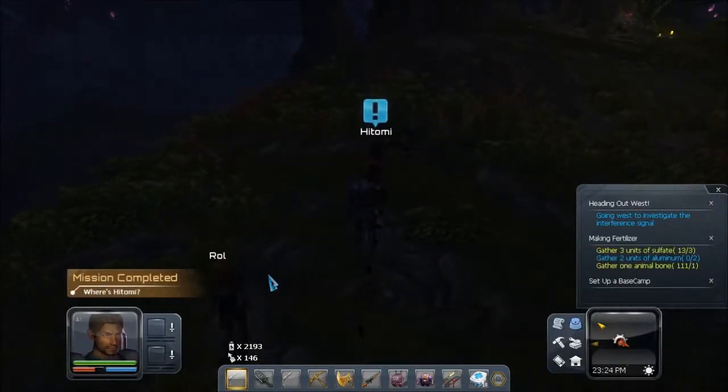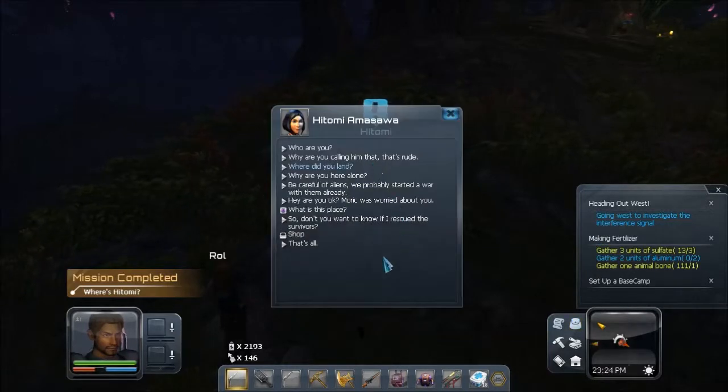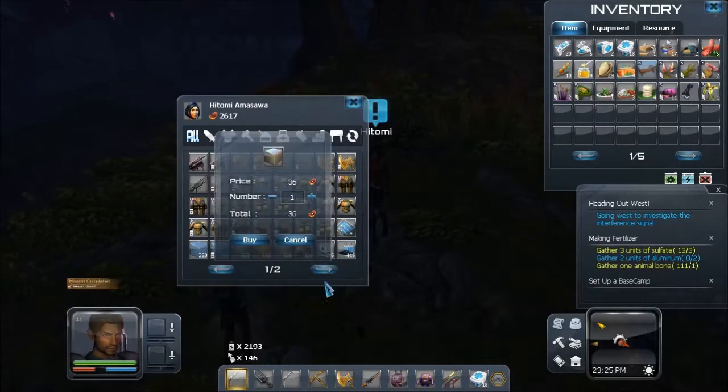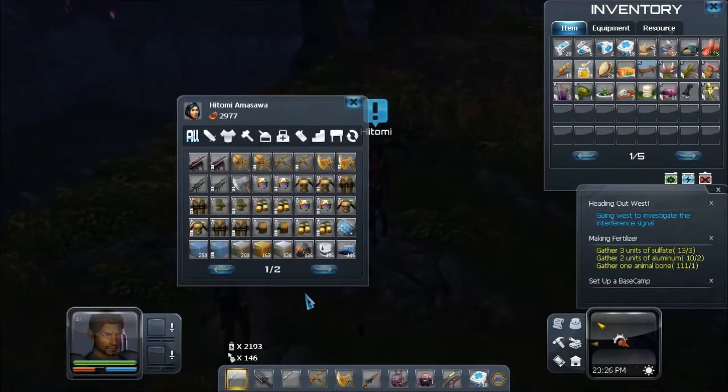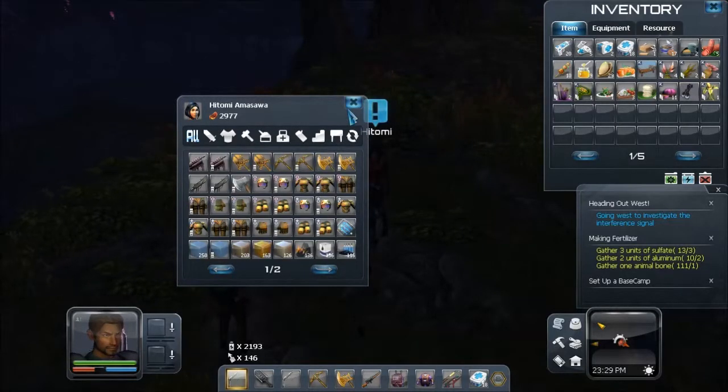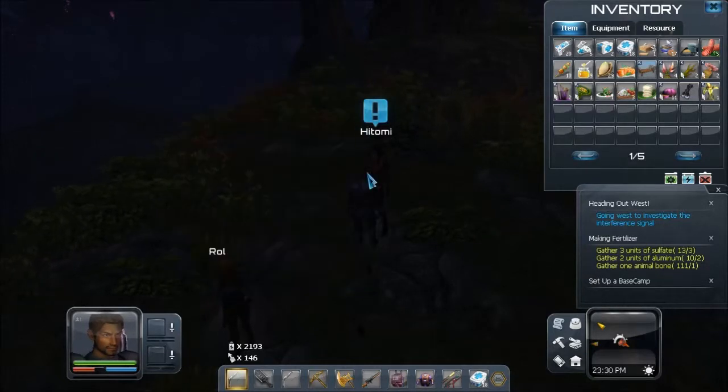Hello, Hitomi. First off, I want some aluminum. I'll buy 10 of it. There! That quest is done. Now, do you have a glider? Or the recipe to make a glider? No, you do not. Ah, phooey. What's this? Coal.